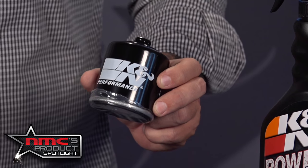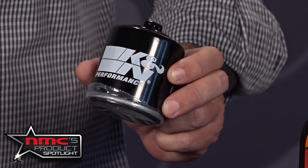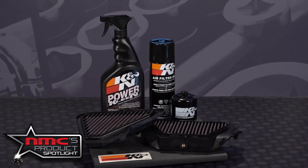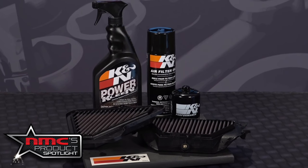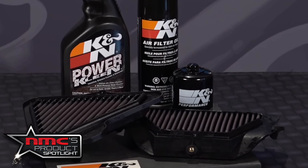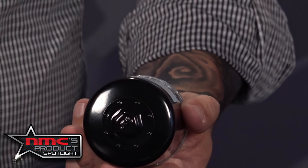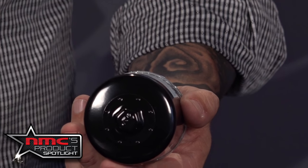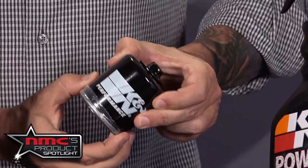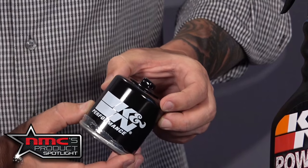K&N also delivers premium oil filters built to withstand the high demands of racing conditions. These filters are designed with a high-flow synthetic media that is engineered to provide high-flow rates and outstanding filtration. They are ideal for use with any premium synthetic and traditional oils. In order to ease maintenance, a 17-millimeter nut has been welded to the top to allow for easy removal. A heavy-duty canister provides high burst strength while also adding extra protection from debris and rocks in that off-road environment.